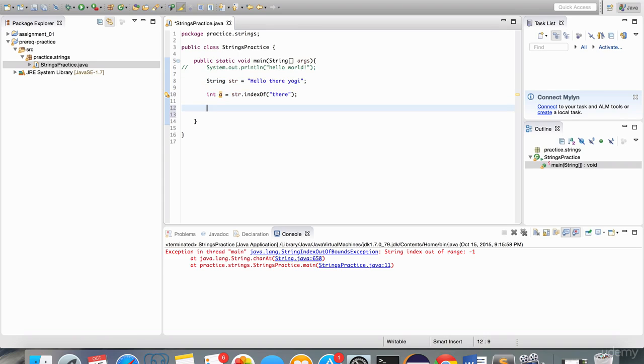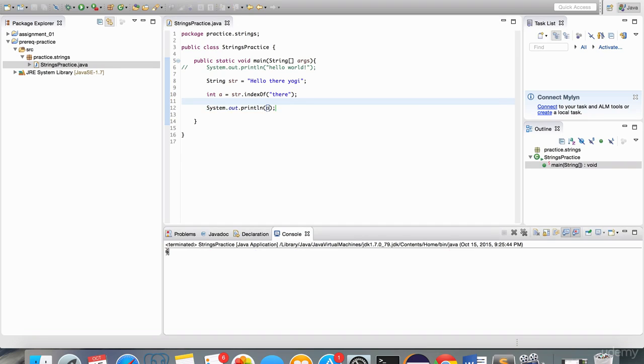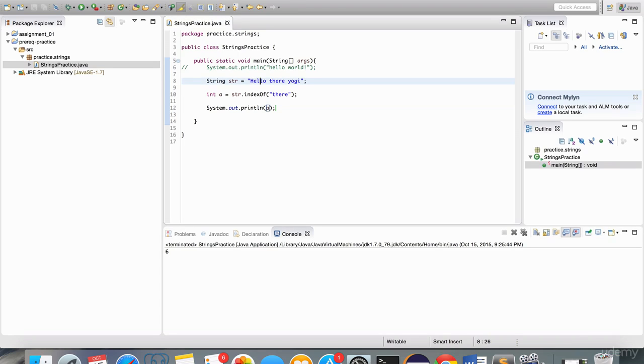All right, so let's print that so you can see where exactly it occurs. When we play this, it starts at the index position 6, and you can count that from 0, 1, 2, 3, 4, 5, 6. Okay, that's where it begins.